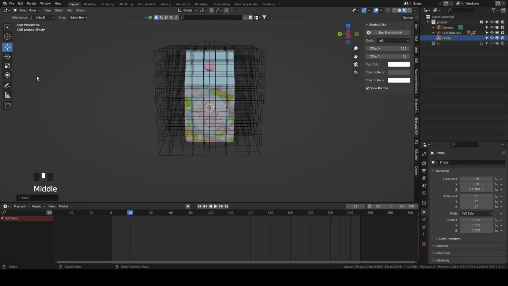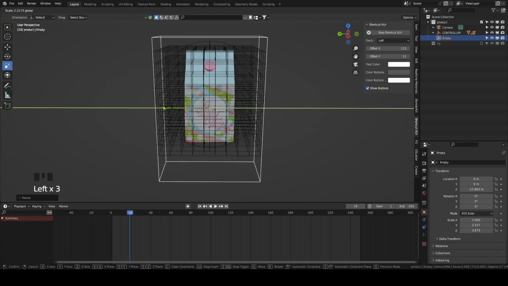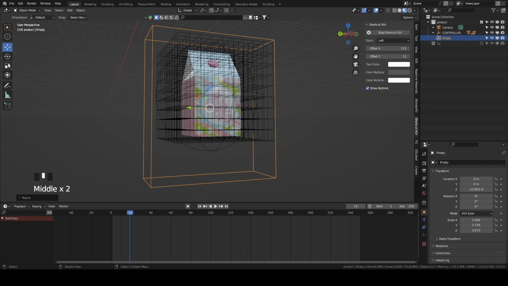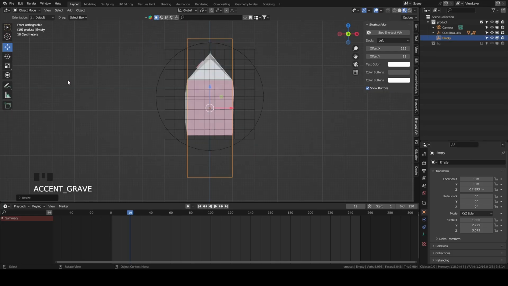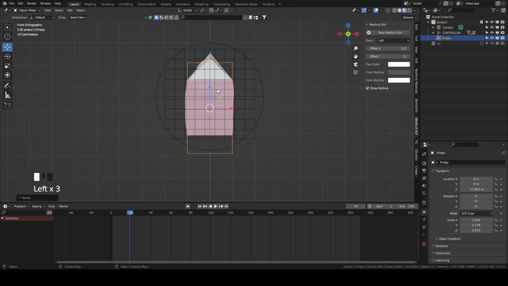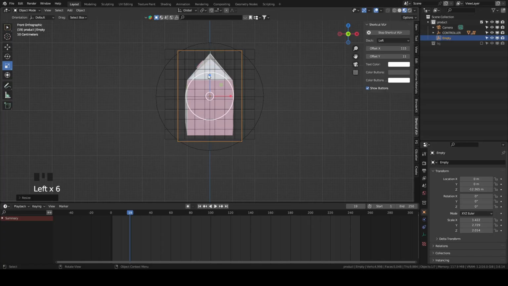So this is like an invisible box, let's call it invisible, whatever. This is gonna be one of the controllers, but I need to get the shape of it. It's good to arrange this on the size of your item or whatever.